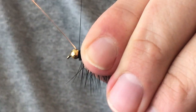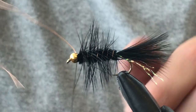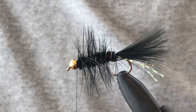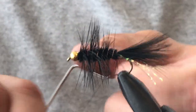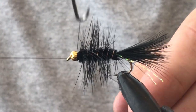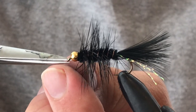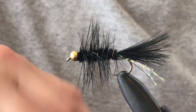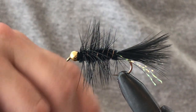It's a really effective fly and the cool thing about it is it's pretty simple to tie. It's one of the first wet fly or streamer flies that I ever learnt to tie, and I've definitely caught a lot of fish on woolly buggers. Once we whip finish this, hopefully this tutorial will show you how to tie up a few. Now we've got that cut off — grab our head cement, just put a bit of a generous amount. It's not like a nymph; you don't have to be overly delicate. And there is a fairly perfect woolly bugger.